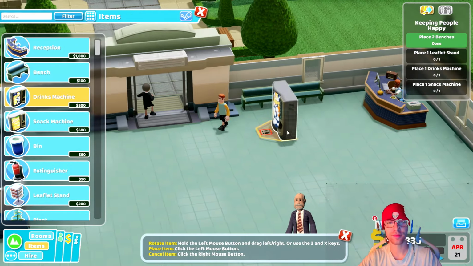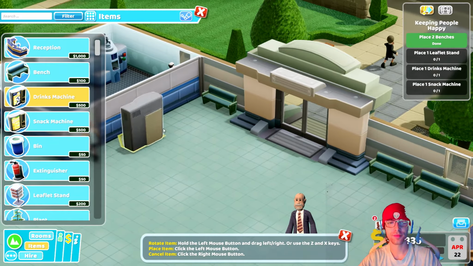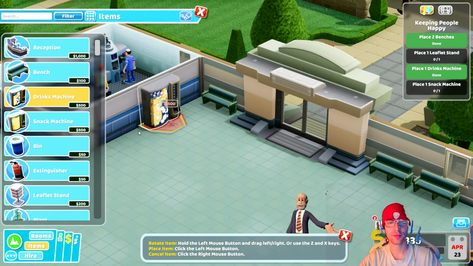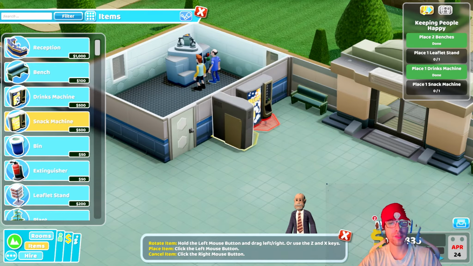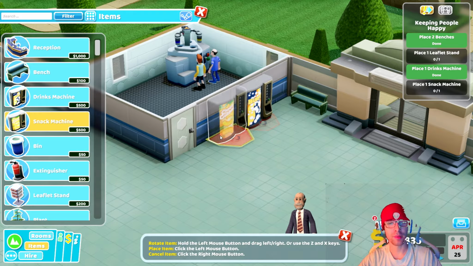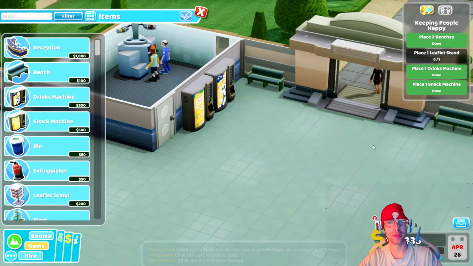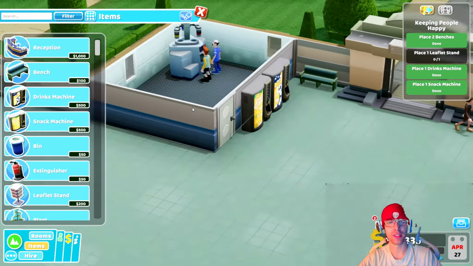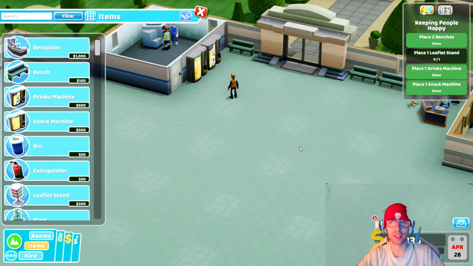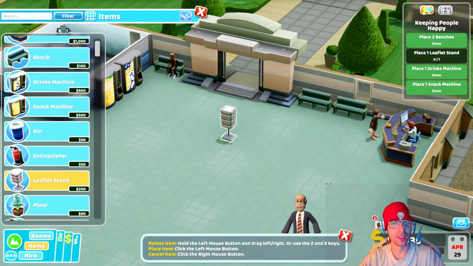Drink machine. Snack machine right here at the front. Kind of pretty much a waiting room. But then, you know, the pharmacy's right here, so once you go in the waiting room and the pharmacy, you get your stuff and go. Well, maybe I should make this whole area the waiting room. Well, you know, it's our first time. It's okay. Leaflet stand. Oh.